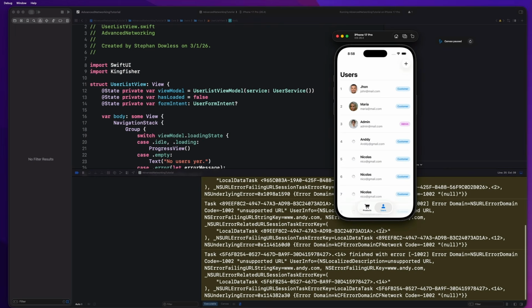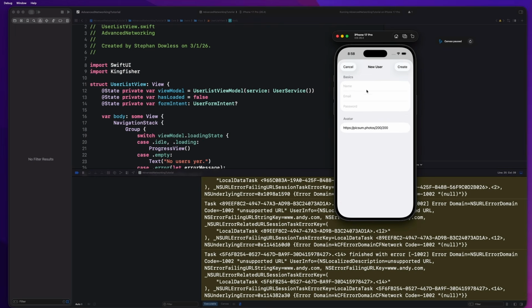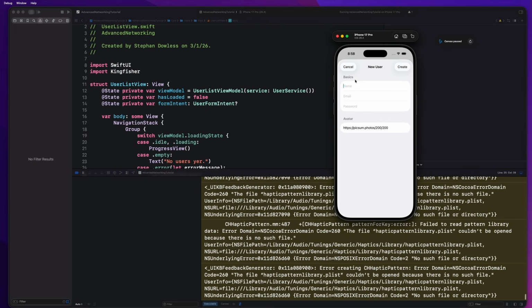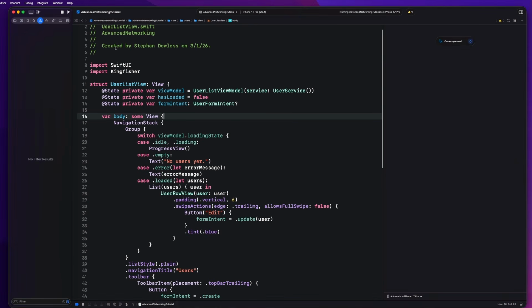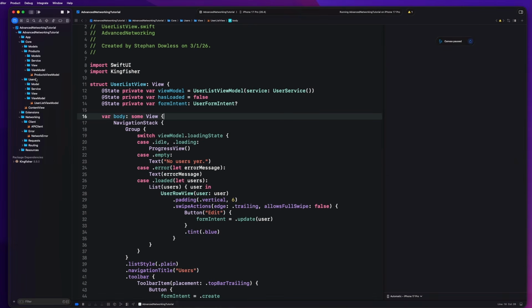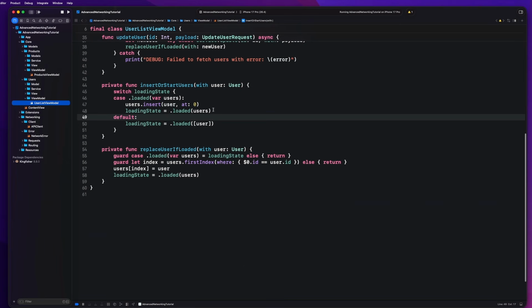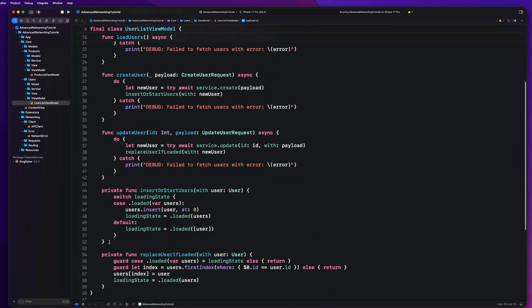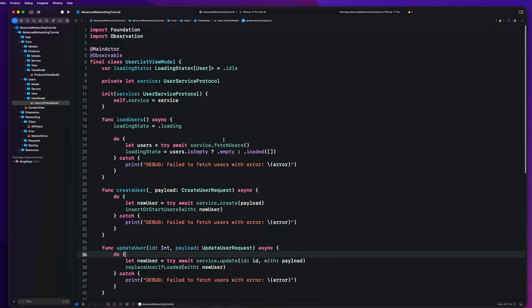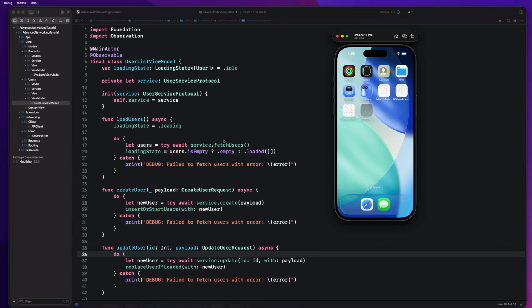That looks great. Here we see that we transition into our loaded state and we're looking good, guys. So really quickly, let's test out creating a user just to make sure that still works. Or, you know what? Let's actually do this. Let's go back to our user's view model and simulate an empty state. So here, let's just pass in a blank array, right? So this will illustrate the concept of this insert or start functionality. So we're going to manually simulate an empty state here.